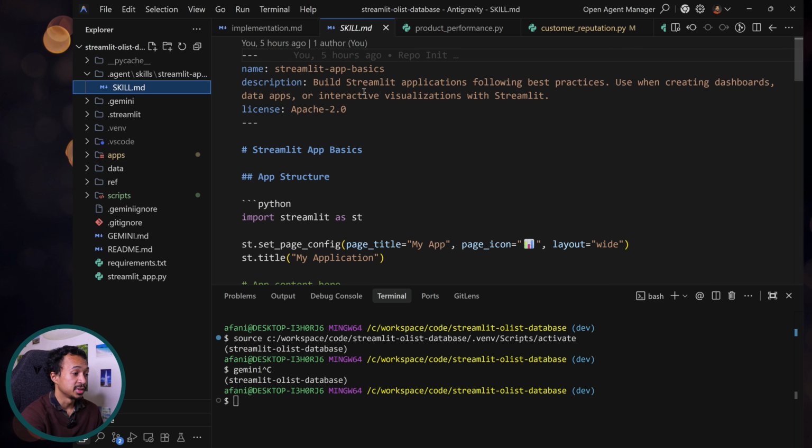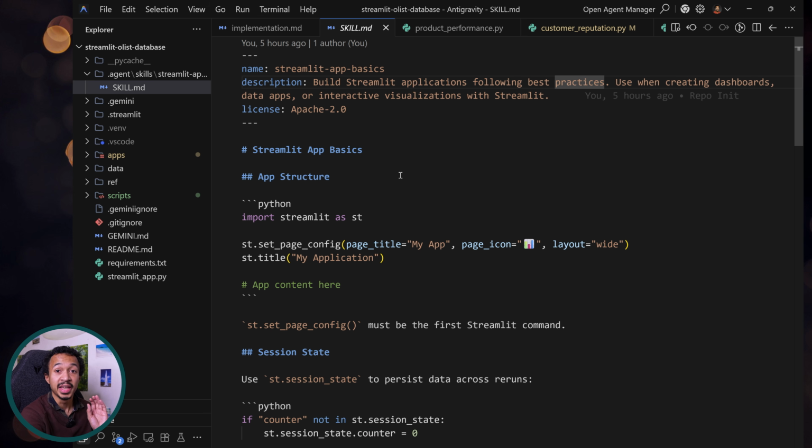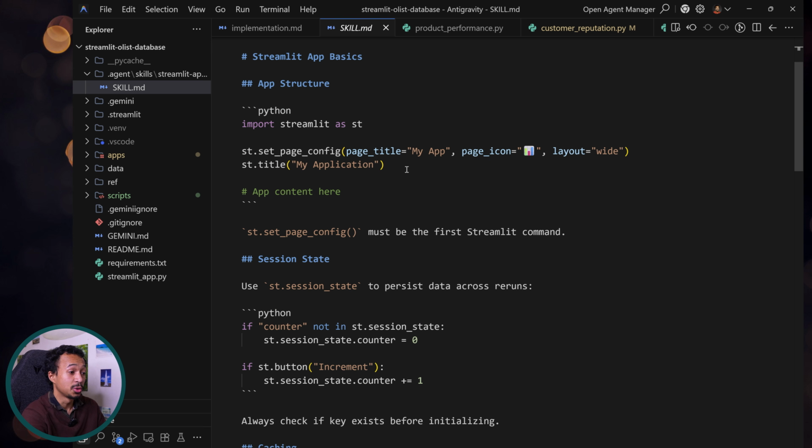I added Streamlit skills. Here is Arnaud, data scientist at Snowflake in the Streamlit team, who just released this Streamlit skill. It is a skill for building Streamlit applications following best practices. Whenever the agent sees that it has to build a Streamlit app, it is going to load this skill inside its conversation history and use it to refine its Streamlit app.